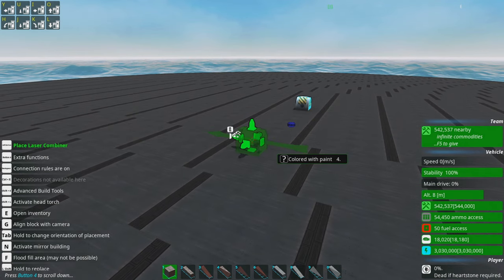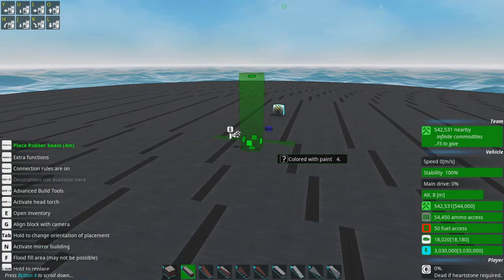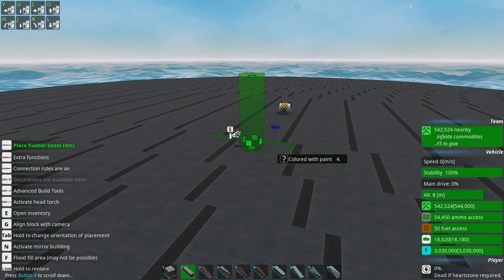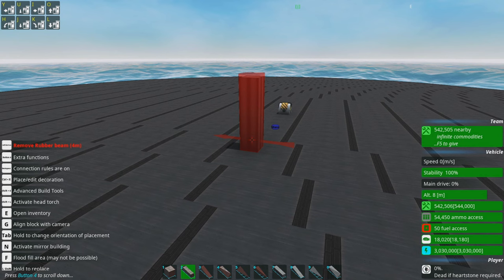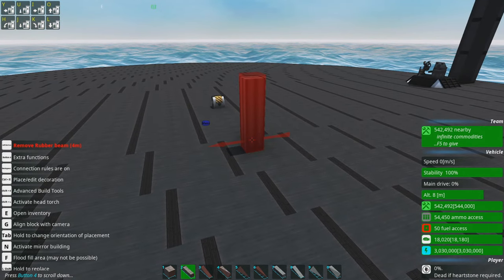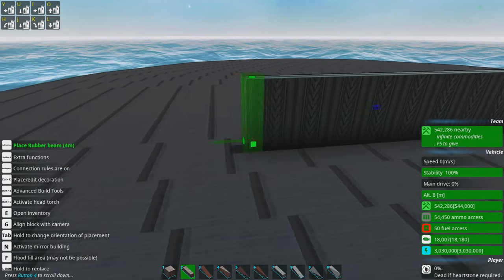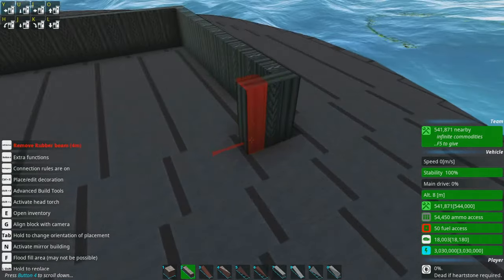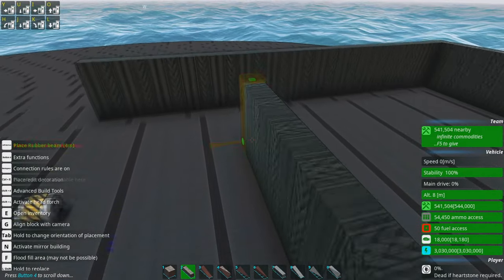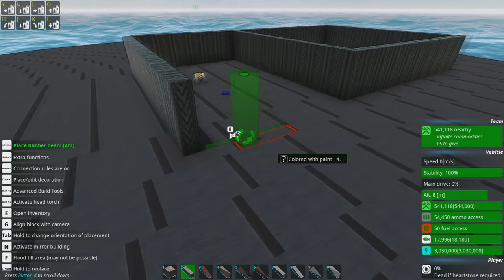Permabuild. This is Control H. I didn't know about this one, by the way. Let's go with rubber beams again. So if we go Control H, now a block is placed wherever you just hover your mouse over. So I can just lean like so. This is something I wasn't aware of, and I haven't really used before. Much faster way of placing blocks.